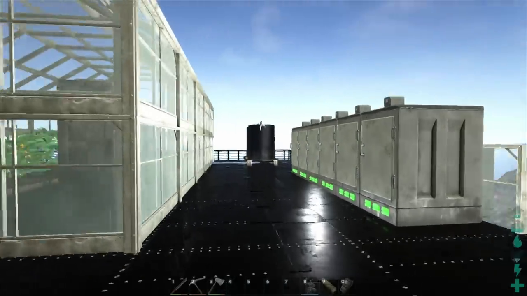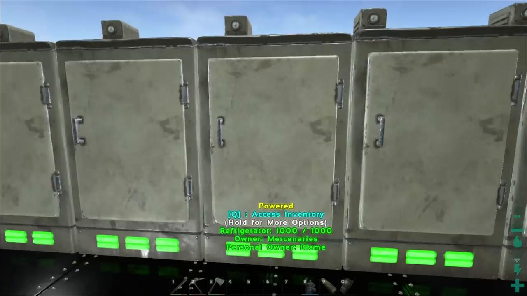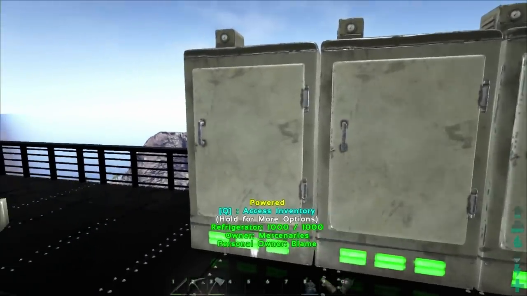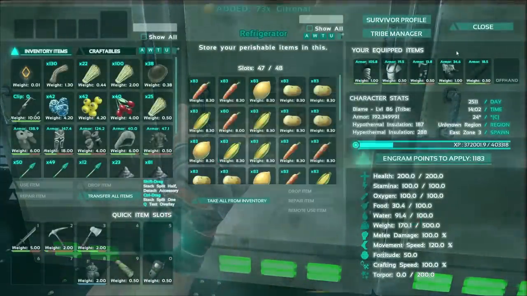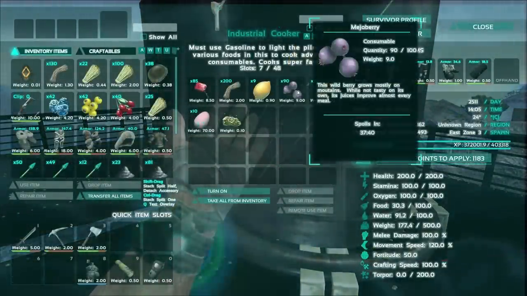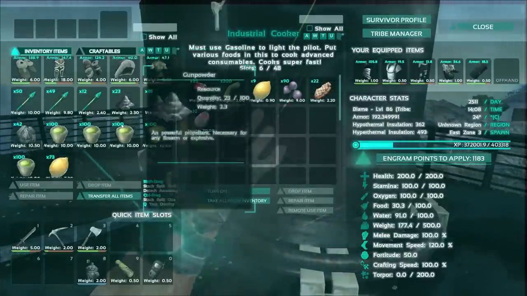Alright guys, so first thing, Woolly Rhino is an herbivore, and it's going to require either berries or vegetables. But herbivore tames, especially the bigger tames, like the Brontos, the Parasaur, and now the Woolly Rhino, take forever to tame with berries or vegetables. So I'm going to try and make some of the kibble here. I have been told that it requires citronelle, terabird eggs, and cooked meat.